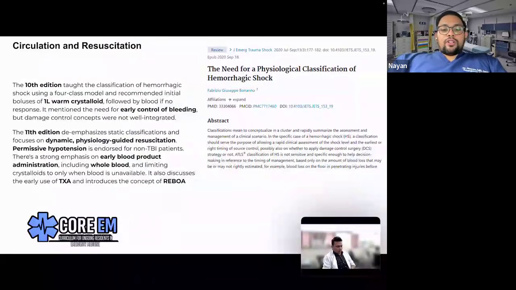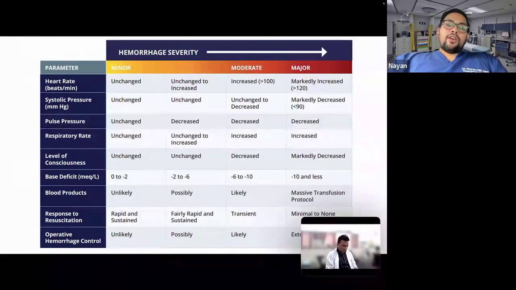And we have all discussed the early blood product administration, emphasizing whole blood. So we all now emphasize that Rh negative, O negative blood is for pregnant patients only, and all the adults get Rh positive, O positive blood, and also AB positive can be given for FFP. So that's something they have mentioned.